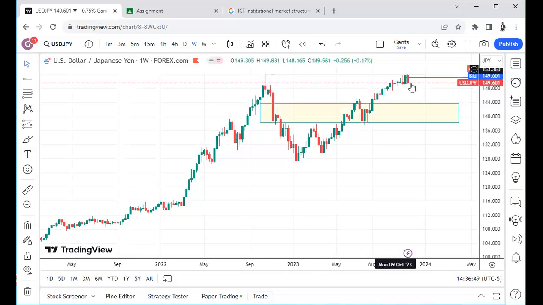It created a double top. Now retail traders, or retail-minded traders, will see this as resistance to go lower. But I'm looking at this as building more order sentiment so that it can rip higher. So if dollar is going to be bullish this week, that means this USD JPY will be bullish as well. So I want to see bullish movements on this pair.